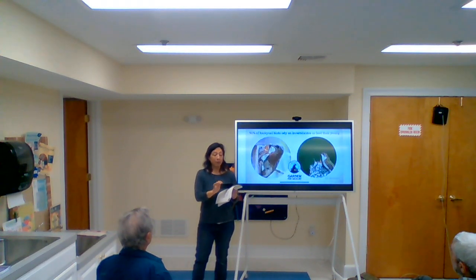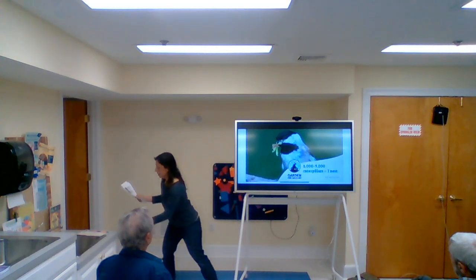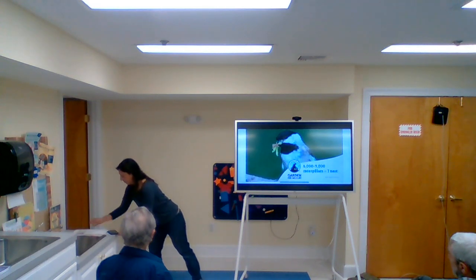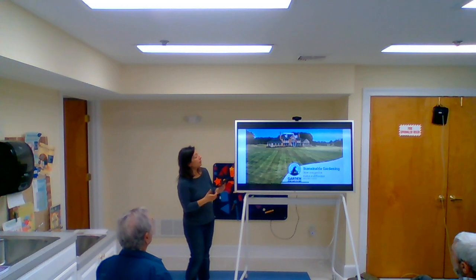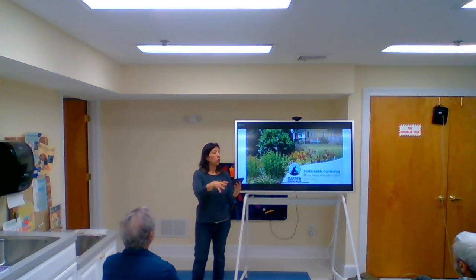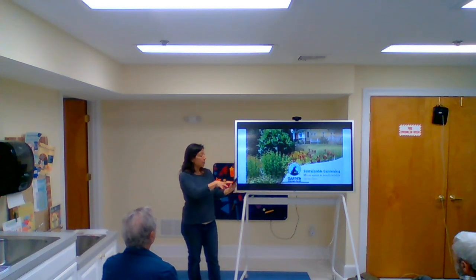This is more from Doug Tallamy's research, that basically one nest is 6,000 to 8,000 caterpillars. And this is an example of what we see probably too much, just what is normal. But it doesn't have to be take over the whole lawn. You can start small. It seems overwhelming, but you can just start small.